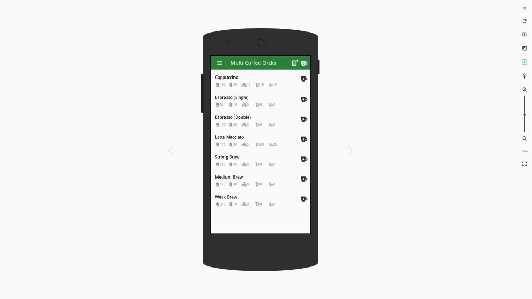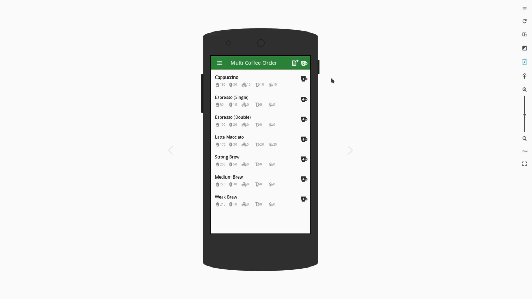The multi-coffee order page focuses on a more advanced use case. Here we can order up to 4 cups of coffee. Let's see how to do that. Like on a shopping website where we can put articles into a shopping cart, here we can put cups onto a tray. Thereby, each cup is assigned to a particular coffee recipe.